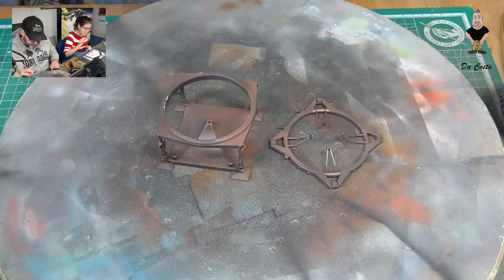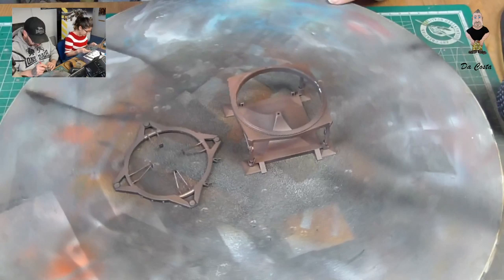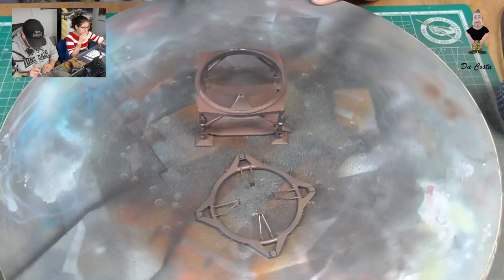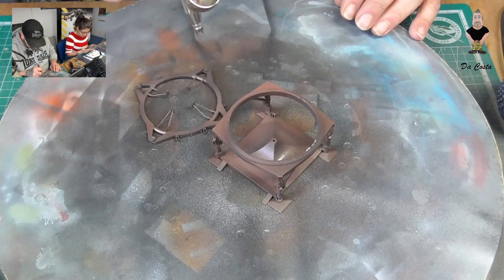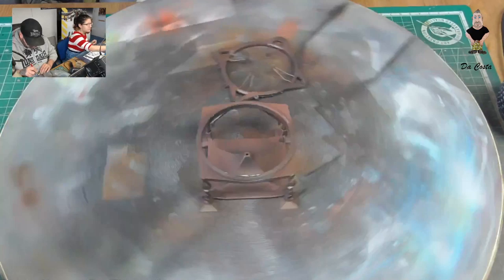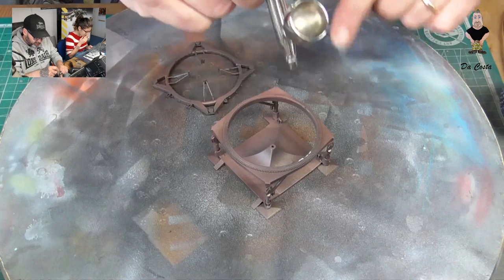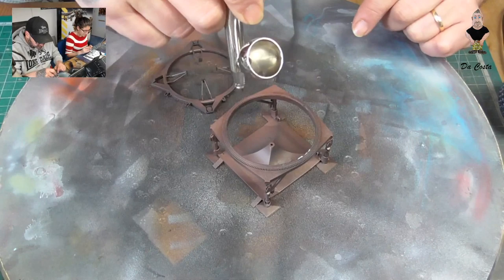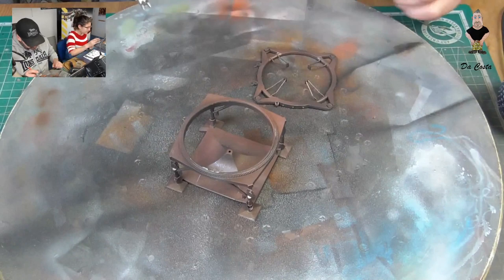So let's go and let's start putting the medium. The parts I want to be more chipping, I put more of this fluid. Okay, here on the top of this it's going to be more, and down there too. And as you can hear, it's a very damp thing. So let me just flip this.